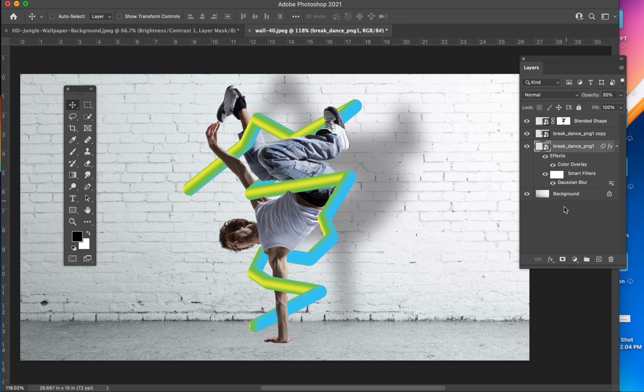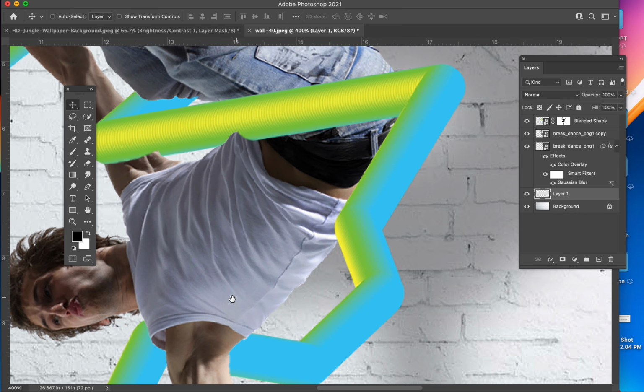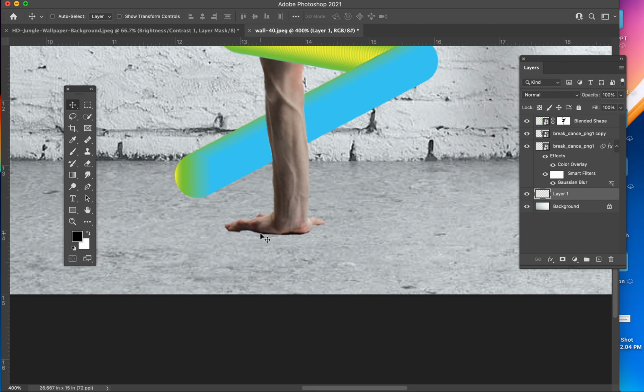Both those will be fast and easy as well. So we're going to create a new layer for this occlusion shadow underneath his hand. Going to use our brush tool again. And let's set the flow down to something like 40, 30 something. Small brush, and you're just going to paint a black shadow underneath his hand there.